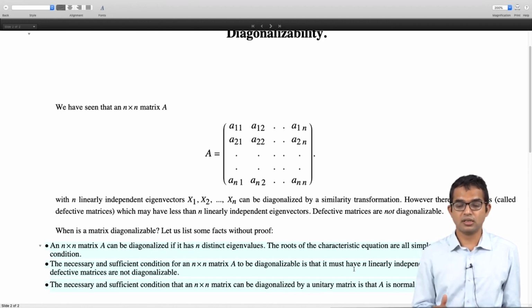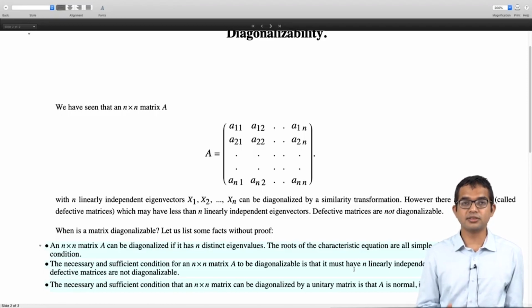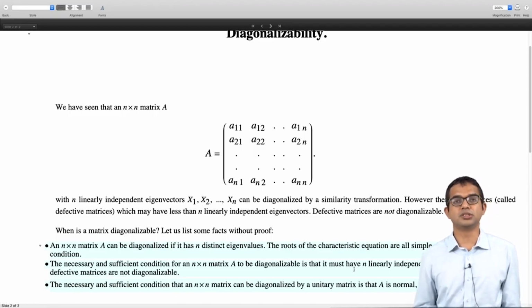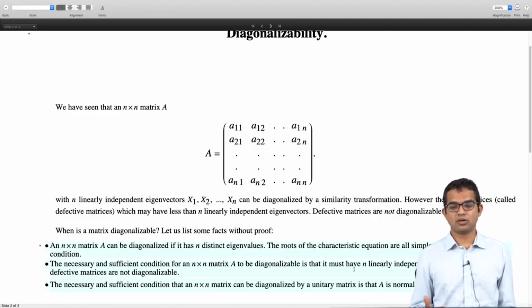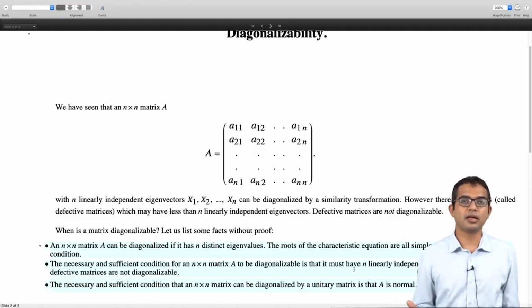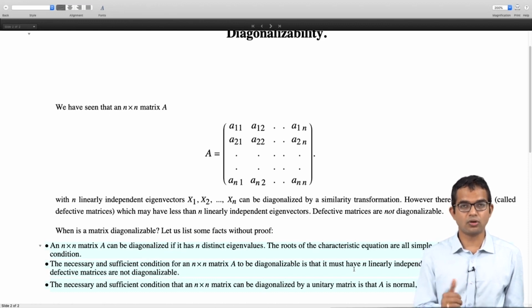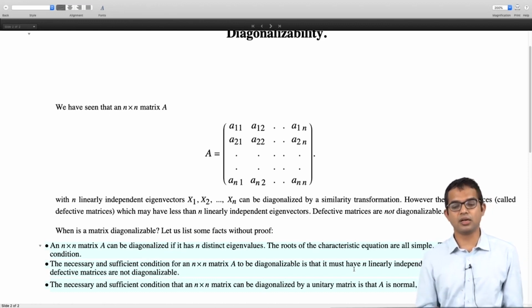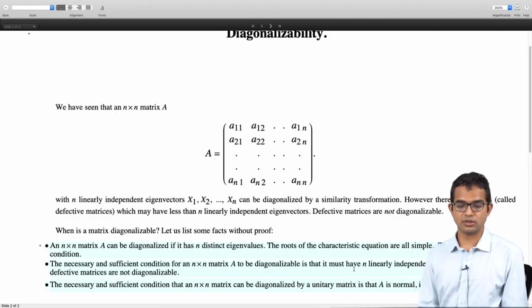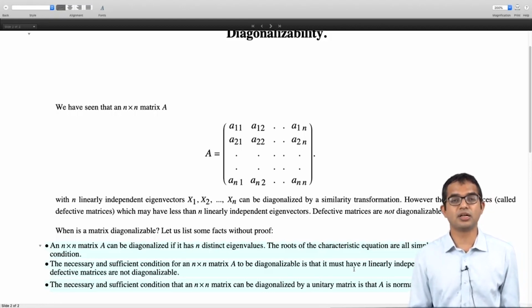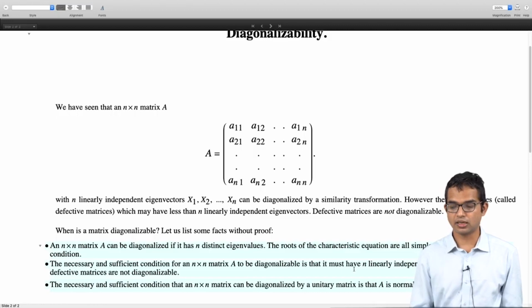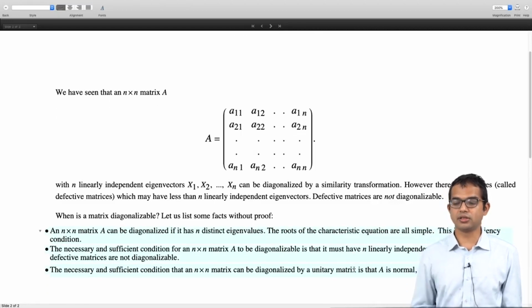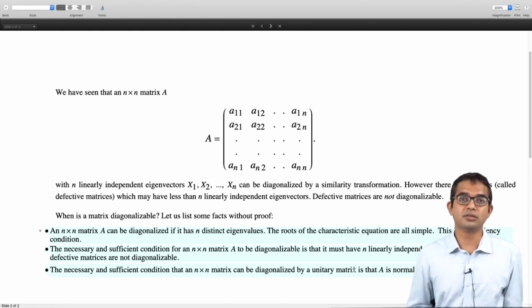Not only is it not defective, but in fact it is diagonalizable by a unitary transformation, meaning that if you find all the eigenvectors, you can just put them together in a suitable way, as an orthonormal set, and then you get a unitary transformation, right? So it's not just a similarity transformation which diagonalizes it, but a unitary transformation. So it seems like this condition for normality is a rather strong one, but these are very important. This is a very important class of operators and matrices, right?